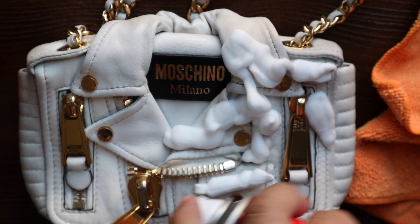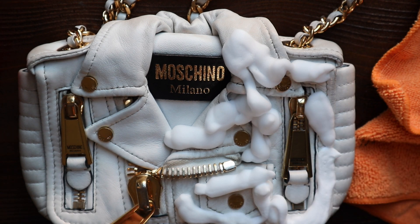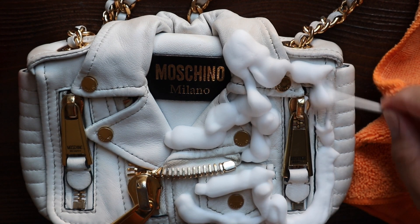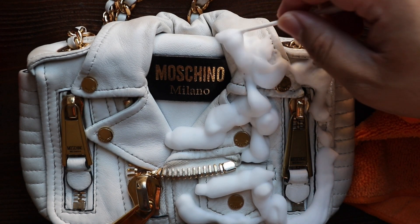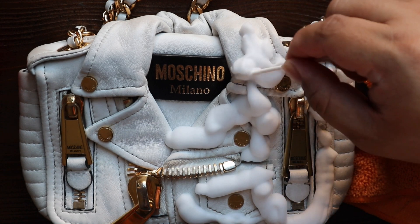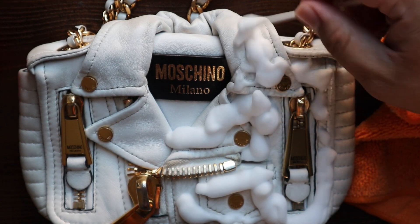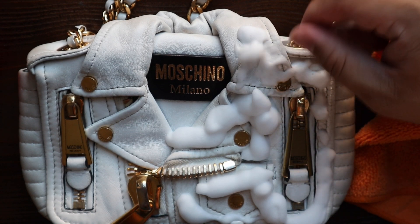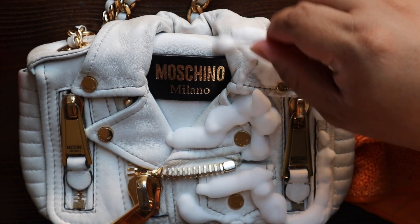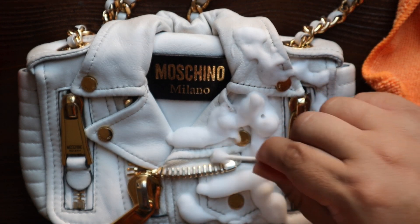Anything that's really good takes some time. This isn't one of those things you want to rush, especially because I feel like this is such a cool piece. There are just some handbags that are like a work of art, and this is one of them. I feel like this might be one of Moschino's most iconic bags. I know they have a lot of really fun collections — the McDonald's stuff, the Barbie stuff — but I feel like the moto jacket bag is just so cool and so different from anything other designers have been doing.